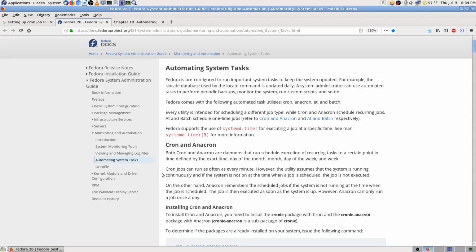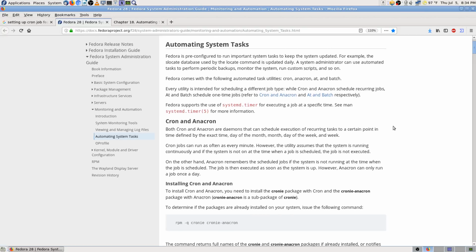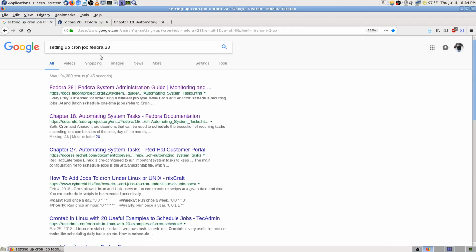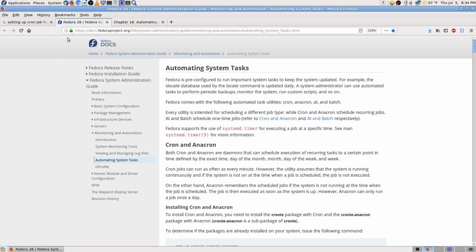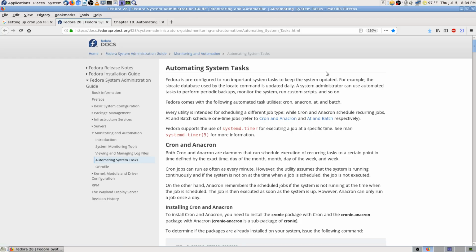I wouldn't be any good at reading it out loud anyway, and I don't imagine anybody wants me to, but you can read it for yourself if you go here. And if I can remember, I'll even put the links to this stuff I just found in my video description. If not, well, that's why I showed you the Google search. You see kind of how to do your search. If it doesn't come up in the same order, you'll still just look for this page here. One way or the other, find this page.